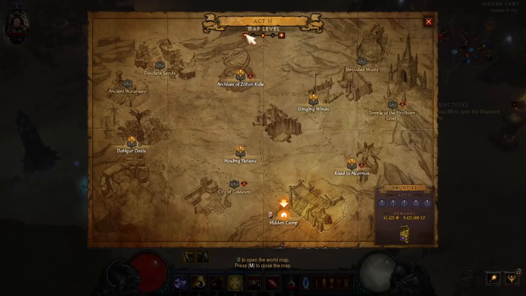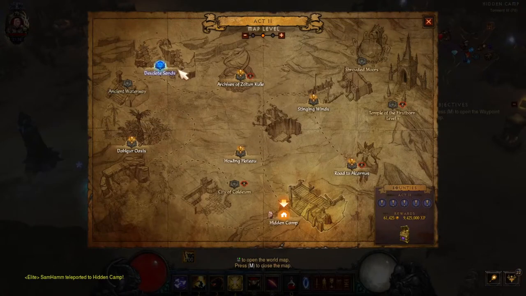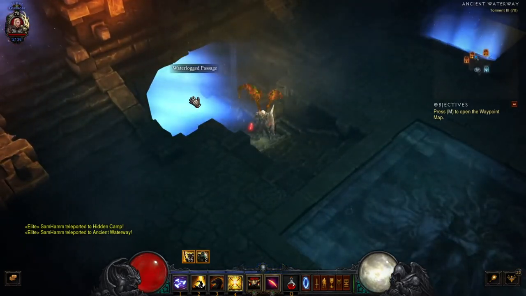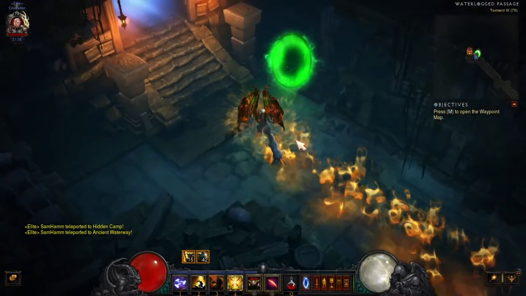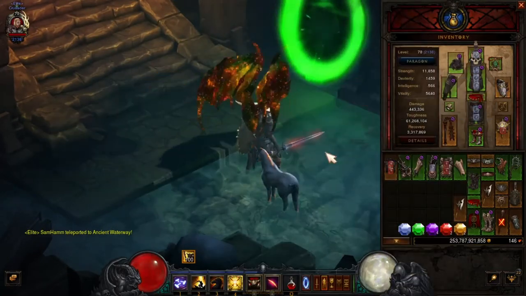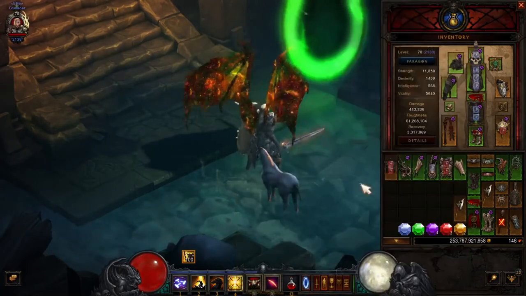You got to go to Act 2. Oh, I already was in Act 2, but I'll go like I was already here. And you got to go to Ancient Waterway. Act 2, Ancient Waterway. You come down here. You go to the Waterlogged Passage. And you want to go all the way down here. And the dungeon will appear right here, as long as you got all your set on. If you don't have all your set on, make sure you use the Ring of Royal Grandeur to reduce the number of items. That way you can open your dungeon, which I do have in my queue. Else I wouldn't be able to open the dungeon.